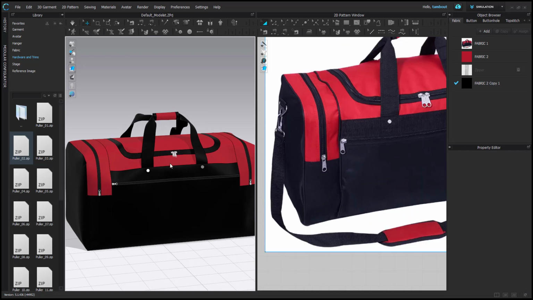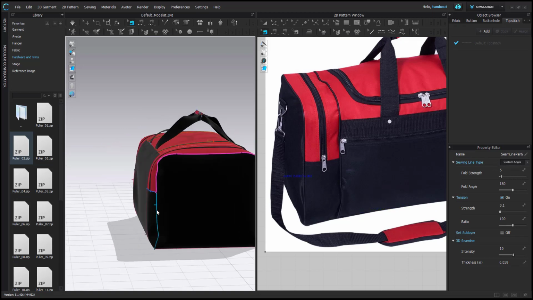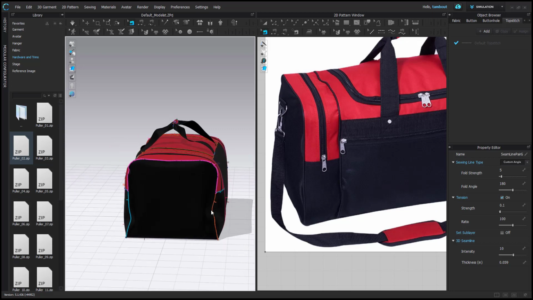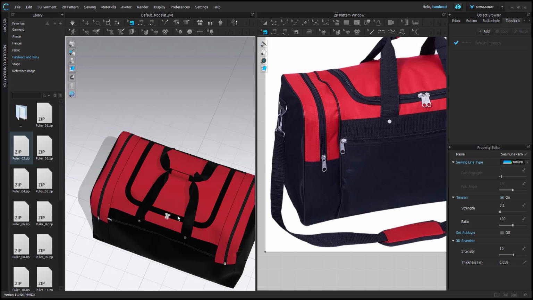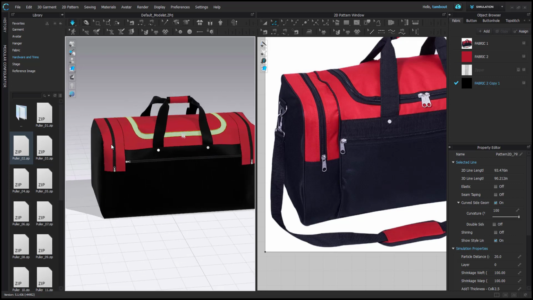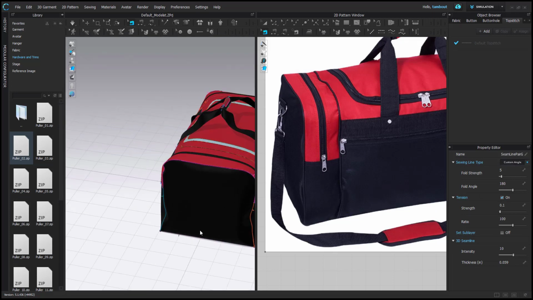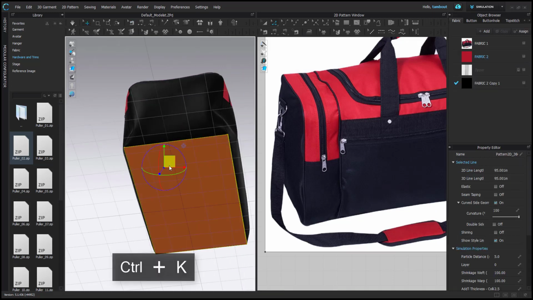Okay, what else do we have? I am noticing these edges are a bit straighter, whereas mine are round. So again, this is a sewing line type property. So if I change this to turned, I'll have a nicer, more crisp edge. So I could fix that here for these. Let's update that. I'll probably have to do this bottom part as well. That's connected to the bottom. And then at this point, I might as well unfreeze this.